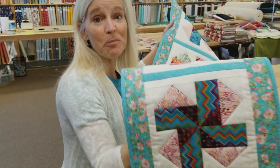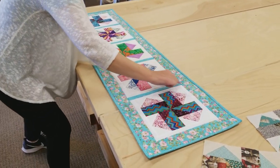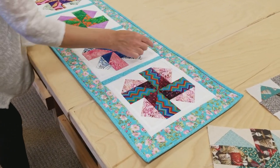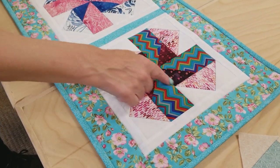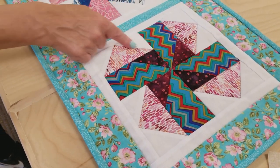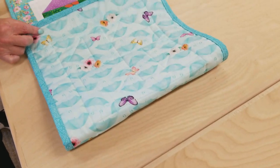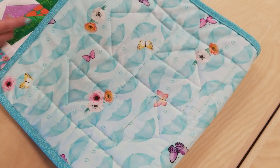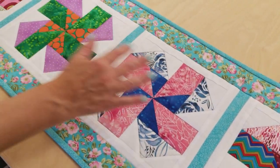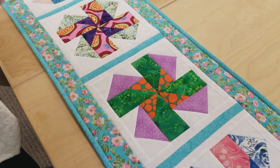I went ahead and finished up all the rest of the quilting. So after I went around here, all I added was both sides of the blue, and then I went around these blocks here and around that pointy part. So you can see it a little bit more on the back side. It's not too much quilting, but this is enough so that if you wash your runner, it's going to stay together nicely. Of course, if you want to add more free motion quilting or add more parallel lines, you can do that very easily.